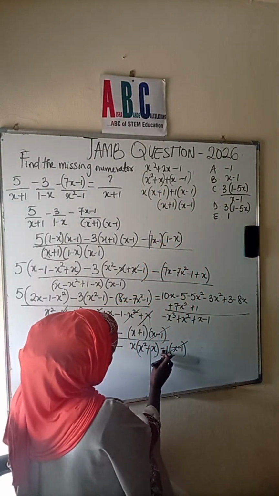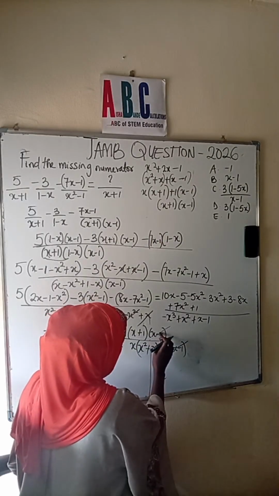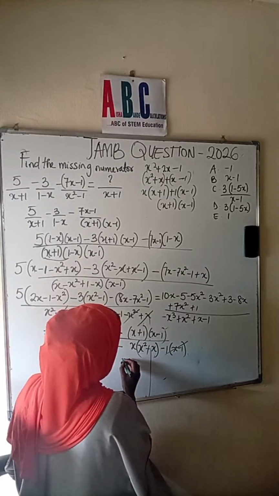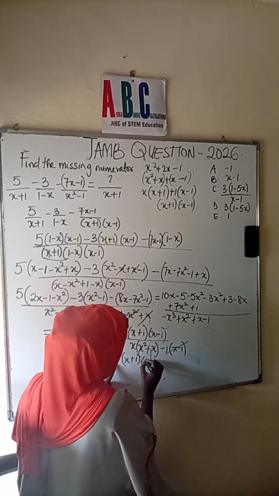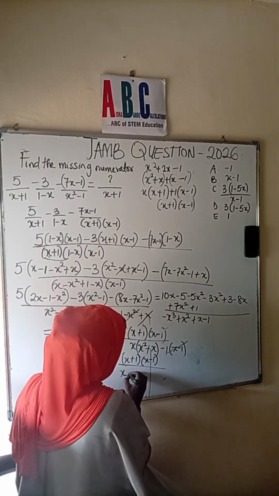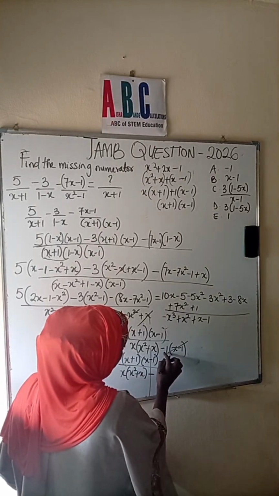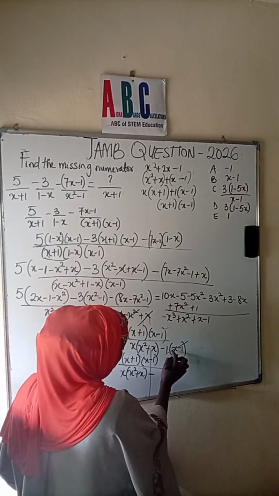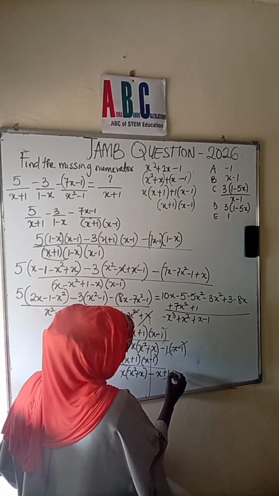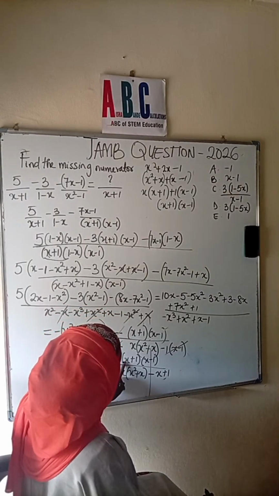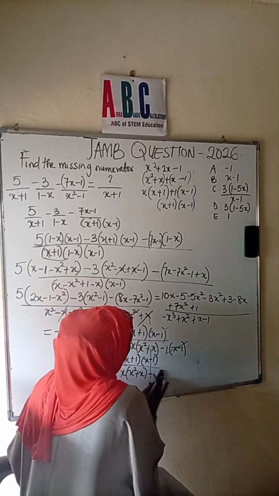But remember there is a minus here. There is a minus here. No, let's simplify this first. There's a minus here, so we have to be careful. No, this minus here should just cancel out this minus here. Here we have x plus 1, x minus 1 over x, open bracket, x squared plus x. Then minus this, let's open up this bracket. Minus 1 times x will give us what? Minus x plus 1. So that means what we cancel out here is what? x plus 1.